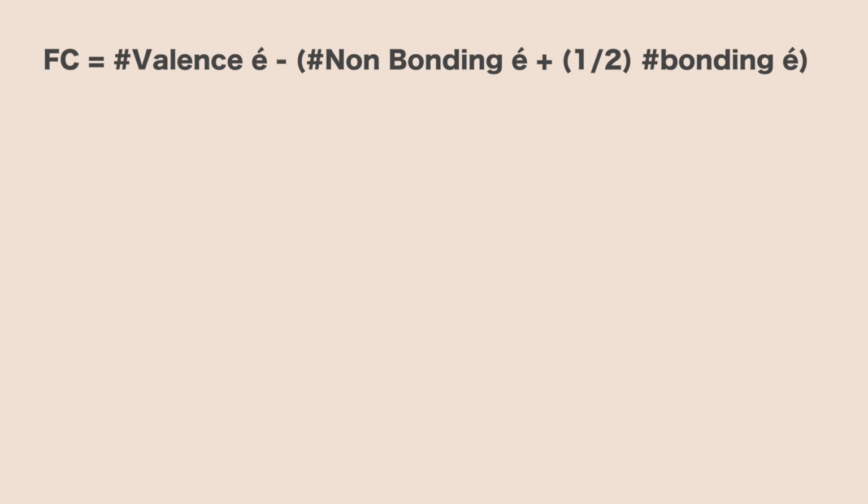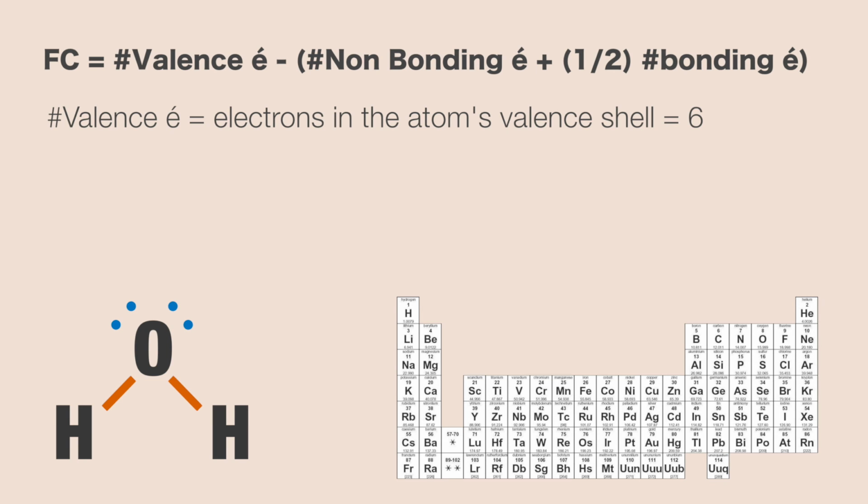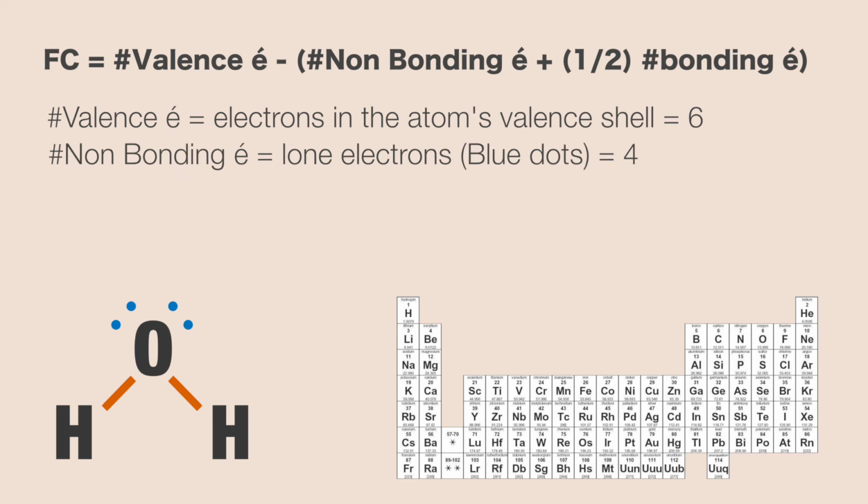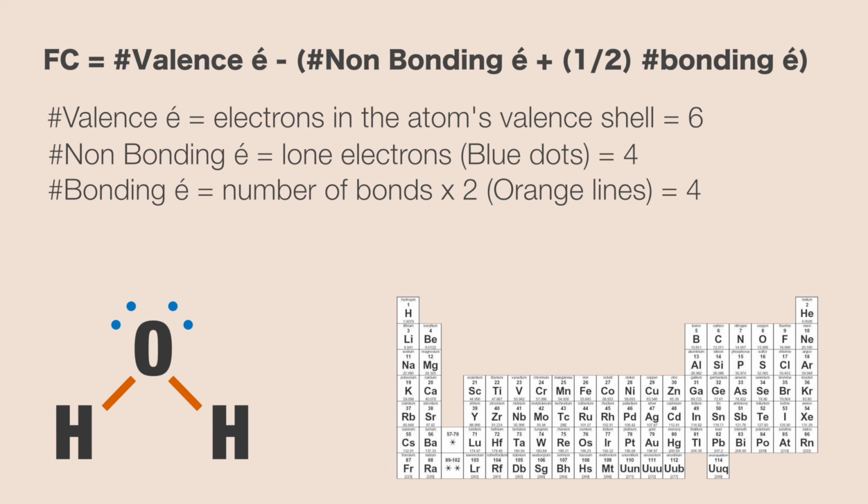But what does each element within our formal charge formula mean? Take, for example, this bonded oxygen atom in H2O. To find the number of valence electrons in oxygen, we simply consult the periodic table to find the number of electrons in the valence shell. To find the number of non-bonding electrons, we simply count the number of lone electrons represented by dots on the diagram. To obtain the number of bonding electrons, we simply count the number of bonds formed by oxygen multiplied by 2, but we also have to divide it by 2 again according to the formula.